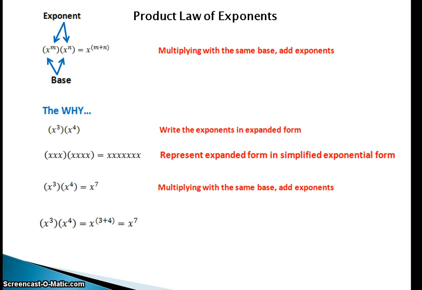Here are a couple of more examples. If I multiply x to the second power times x to the sixth power, I can add 2 plus 6, and it ends up being x to the eighth power. That is the product law of exponents. Pause now and copy everything that you see on the screen now.